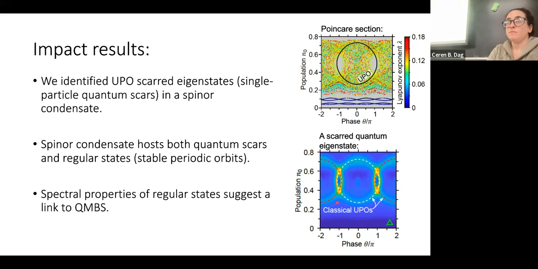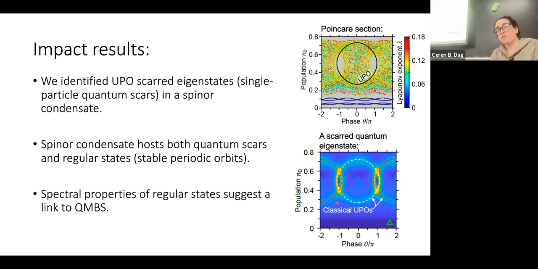In the previous slide, you said you want to differentiate quantum scar versus quantum many-body scar. I do differentiate them because a quantum scar has its own well-defined definition. So for a quantum scar, if you add more particles, does it become quantum many-body?